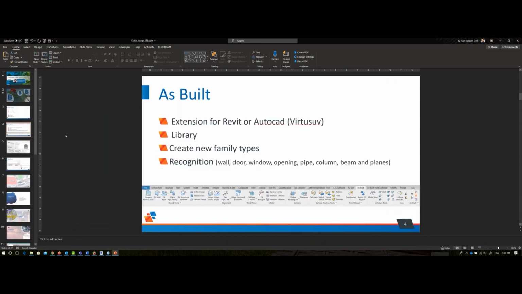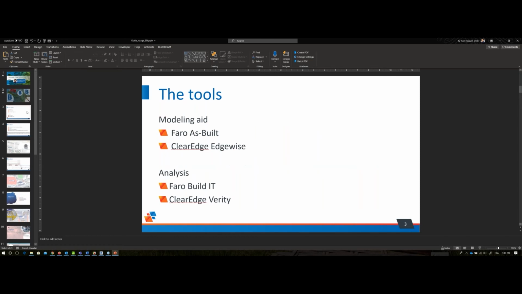So actually, I will present a small presentation, and I will explain how to use the point cloud inside of Revit. We have 2 choices. If we're using a point cloud inside of Revit, you need to manually draw above those points in Revit.